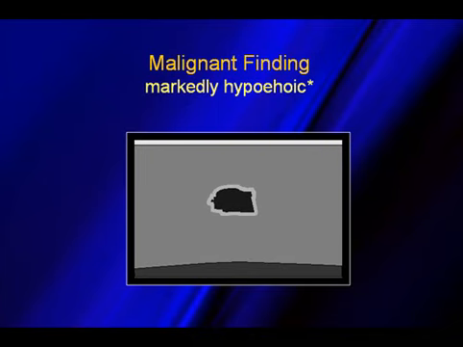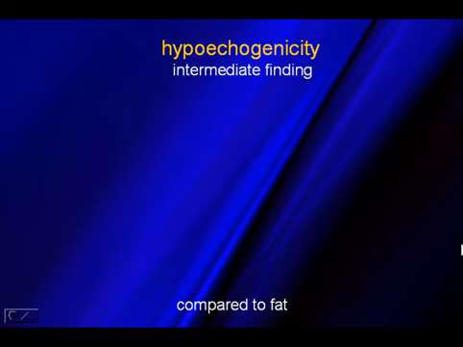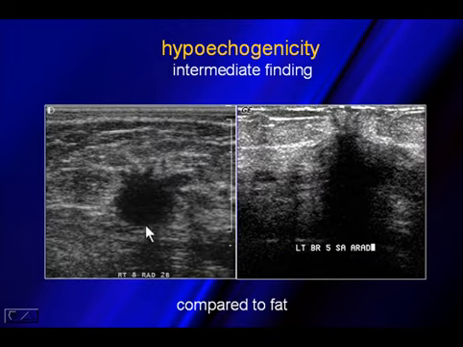The next malignant finding we're going to talk about is markedly hypoechoic. Now, in the old days, we would see cancers that look just like this. This is markedly hypoechoic compared to the surrounding fat. Nowadays, we don't tend to see cancers that are that dark. And one reason is we're running with equipment that's so much better than we had in the old days. Here are some more examples. This is a cancer that is markedly hypoechoic compared to the fat, and one with intense shadowing that we can see is also markedly hypoechoic compared to fat.